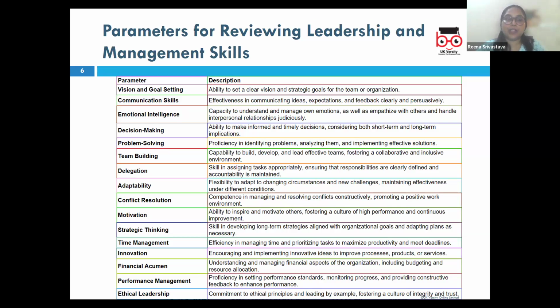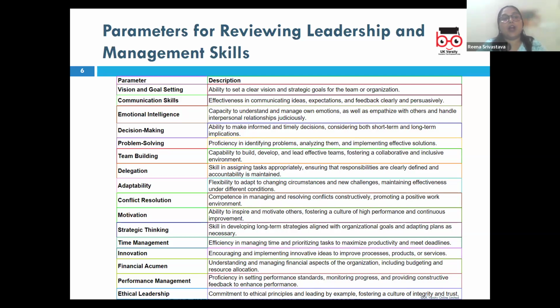Then again, we have another parameter called time management skills, which involve prioritization and delegation. You should have the ability to identify and focus on the most important tasks. Delegation means you should know when and how to delegate tasks to others to maximize efficiency. You should not try to hold all the projects and every step to yourself, because that is not a reasonable way to accomplish a lot of things in a smaller time frame. So you should be able to delegate effectively.